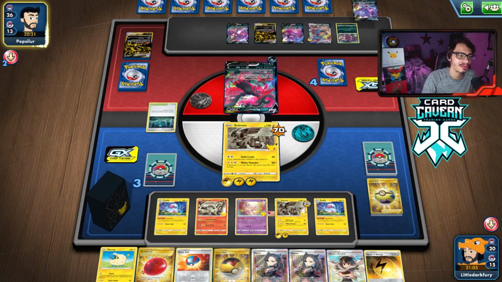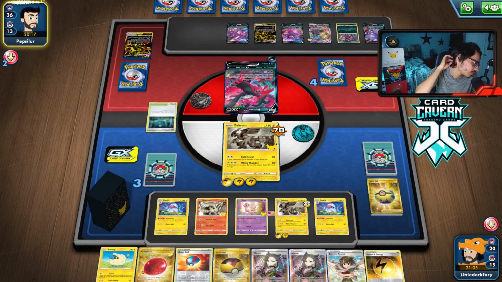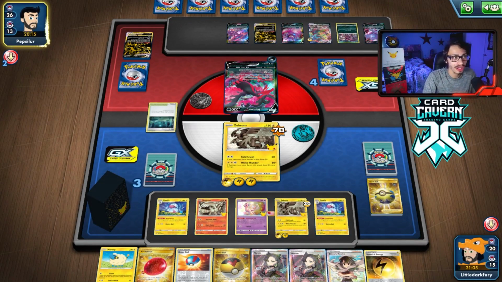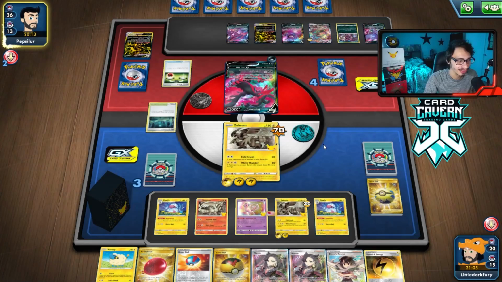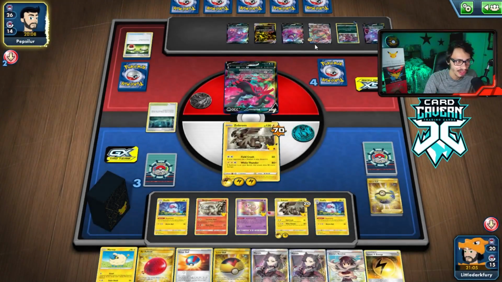Unfortunately, they'll have 170 HP left. Maybe we should play a Vitality Band in the deck. I don't know if there's a reason to play Vitality Band, though. I guess we should. I mean, even Sableye here can't get KO'd. Maybe we should play Vitality Band. We could also use Scorching Wind, though, to finish stuff off, don't forget.